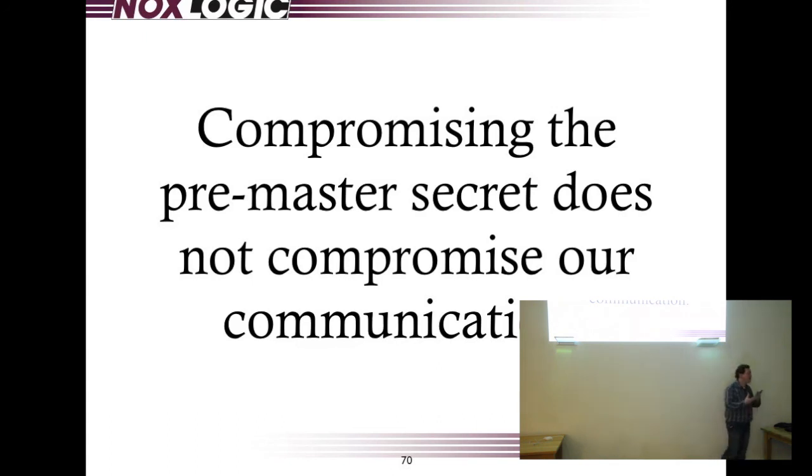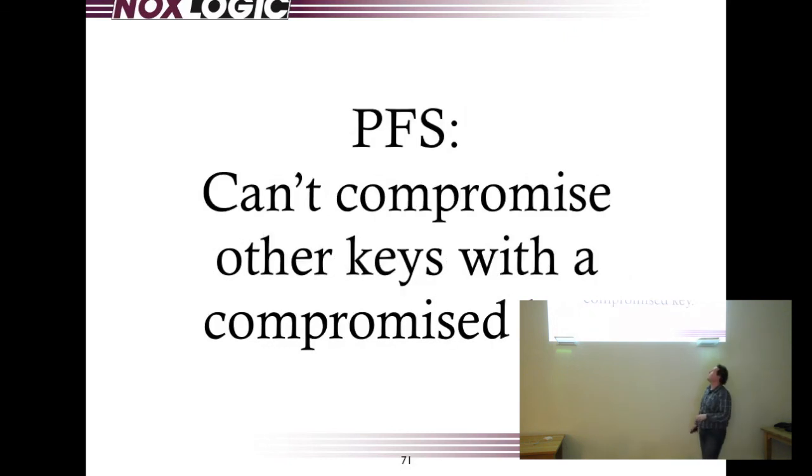It's too complex to tell you how it works, but this is pretty much what perfect forward secrecy does. It means that you can't compromise one key with other keys. Now, there are some ciphers that have forward secrecy enabled, and if you use those ciphers, then the NSA can store whatever they want.